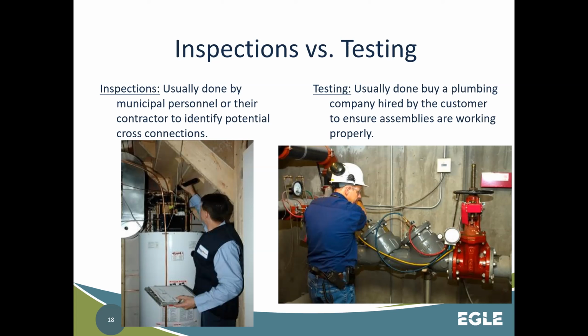So with residential, you got to be careful. If you're conducting a residential inspection, there's really only a couple places you got to see. And that's typically a basement or the area where the water meter is coming in, and the outside perimeter of the house. The reason for that is the outside perimeter of the house is where you're going to most often see your lawn irrigation system connections, and you're going to see your backflow preventers out there. Or if it's something internal, you're going to see it most likely where the water service line comes into the house, which is in the basement.